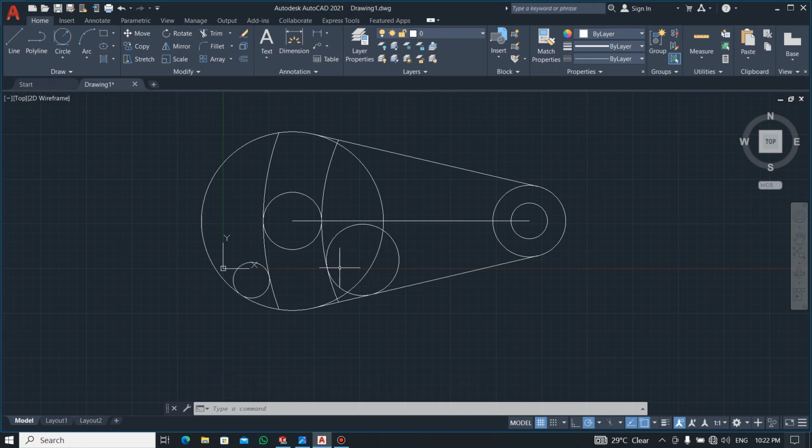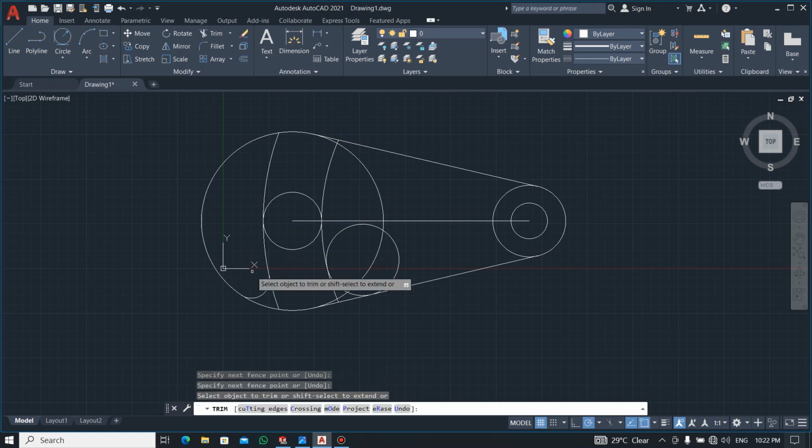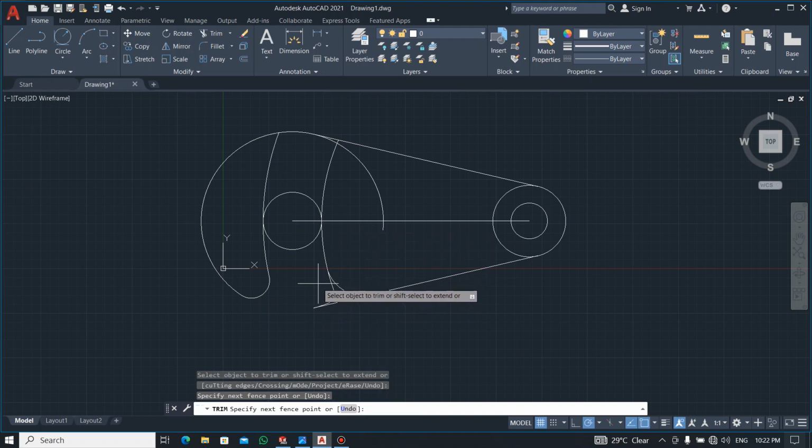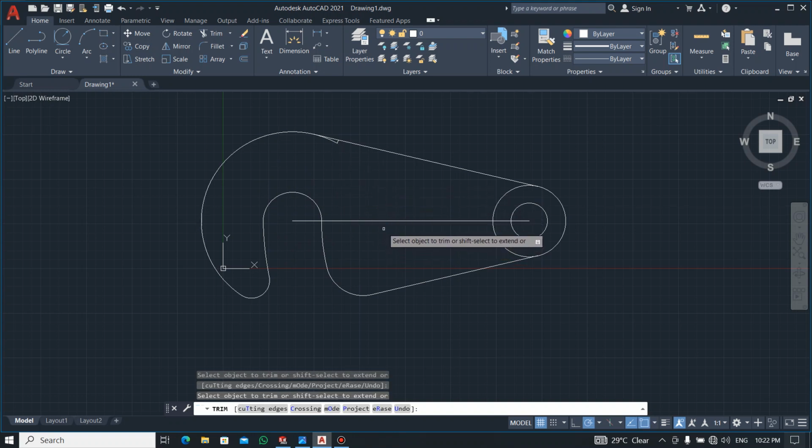Now at this point we have our arcs, but we have a lot of lines, so you cannot really see it well. To get it, you just have to trim. So let's trim the unwanted lines. We trim this side, and then we trim these ones as well, we don't need them. Then we trim these ones, we don't need this one also. We don't need this side, we don't need here, we don't need this side, we don't need here.